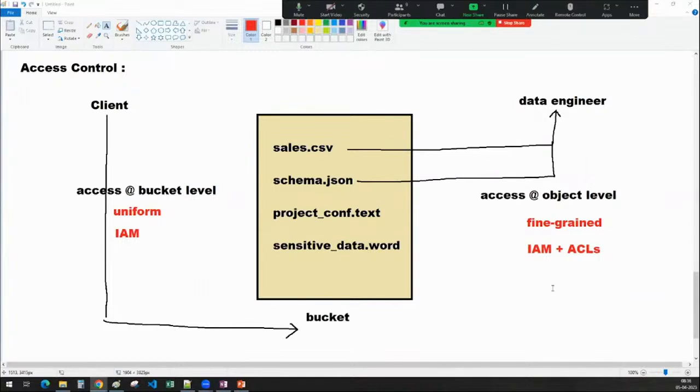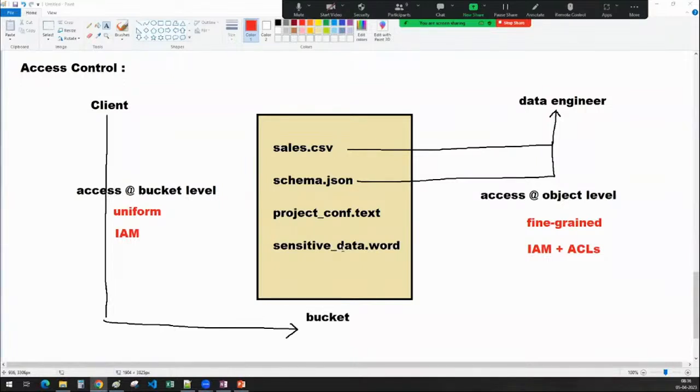Sir, I have a doubt whether these four files will not follow a parent-child architecture. It is not inherited, sir. Because if you give bucket level access, it can override the object level, sir.